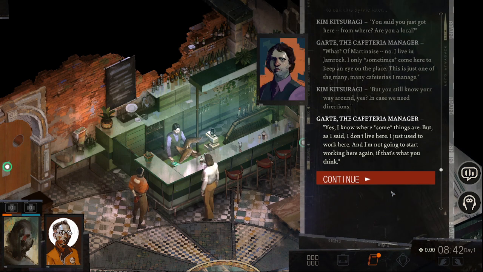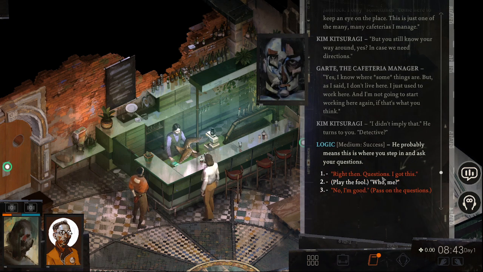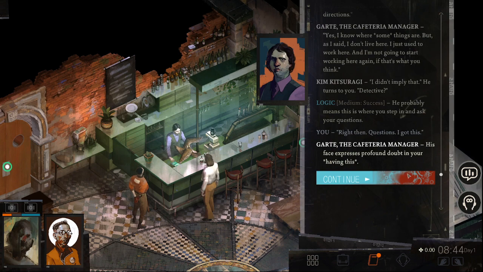But you still know your way around, yes? Yes, I know where some things are, but as I said, I don't live here. I just used to work here. And I'm not going to start working here again, if that's what you think. I didn't imply that, Detective. This is where you step in and ask your questions. Right then, questions. I got this. His face expresses profound doubt in your having this.